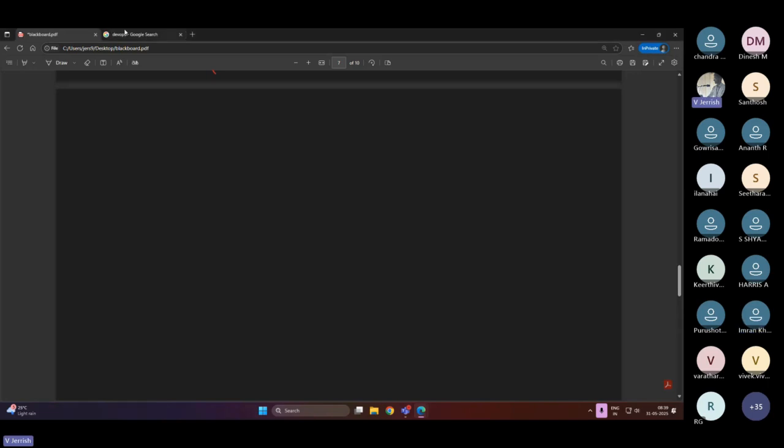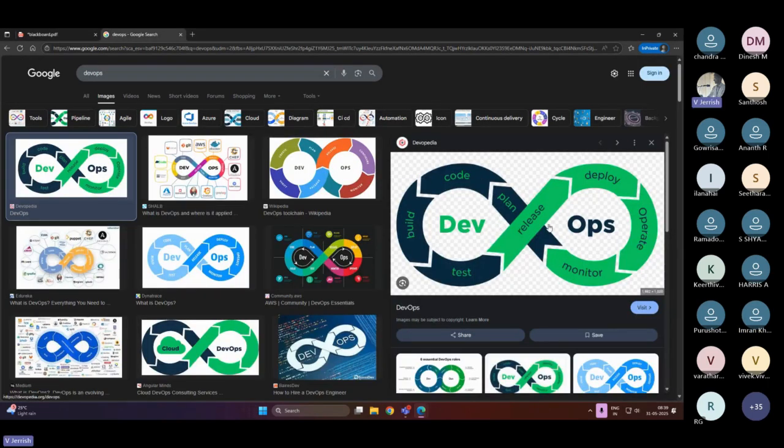So I said in DevOps, everything becomes continuous, which means developers will continuously work on writing code. Continuously build will happen, continuously testing will happen, continuously release of software will happen, continuously deployment will happen, and continuously it will be operated and monitored.